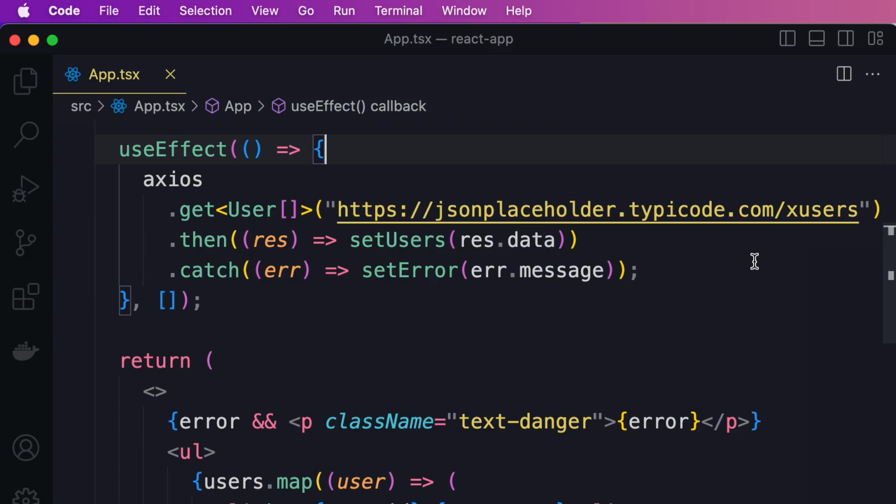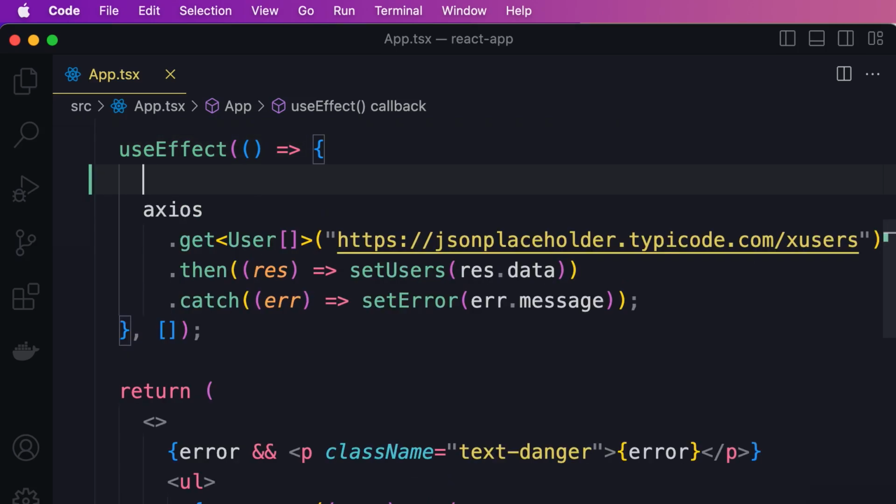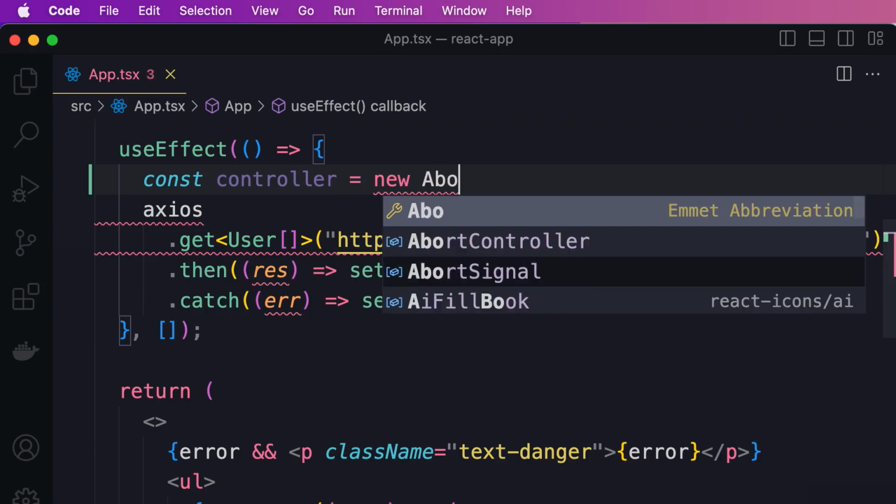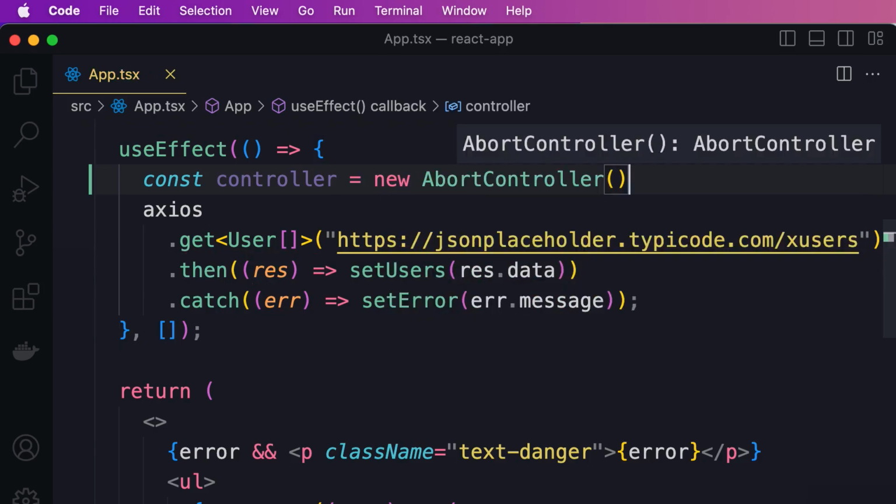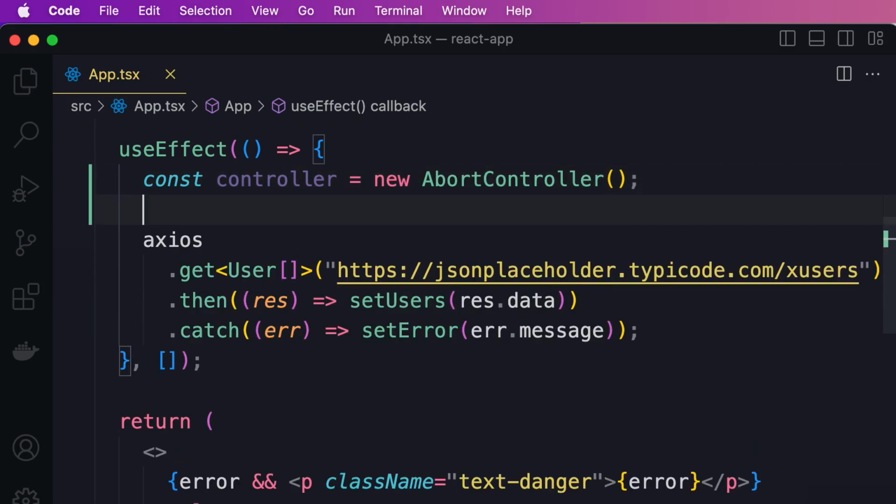We don't want to wait for the server to return the data and then render it here. So as a best practice, when we fetch data in an effect, we should also provide a cleanup function for canceling the fetch request in case the data is no longer needed. To do that, here we create an object called controller and set it to an instance of AbortController. This is a built-in class in modern browsers that allows us to cancel or abort asynchronous operations like fetch requests, DOM manipulations, or any operation that might take a long time to complete.